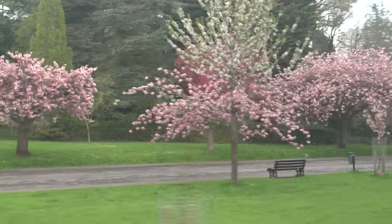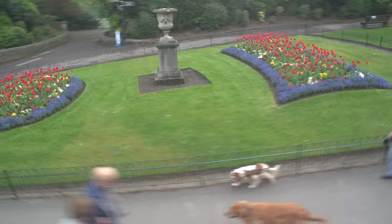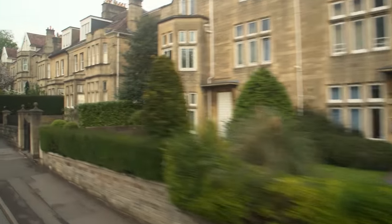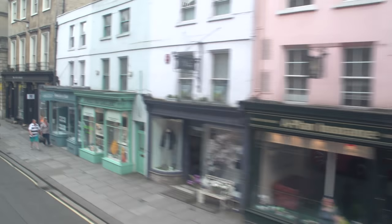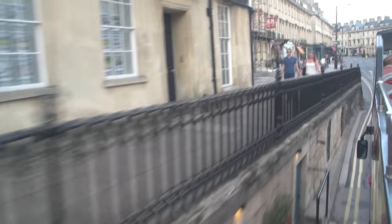So two different routes: you take one route, then get off, transfer, and catch the second route — all on one ticket. We'll show you both in this brief movie. In our other movies about Bath we're showing you these sites in more detail, because we're walking around through the streets, doing walking tours, showing you the shopping lanes and going inside the historic sites. But the bus tour is a fun way to take in the big picture quickly and easily.